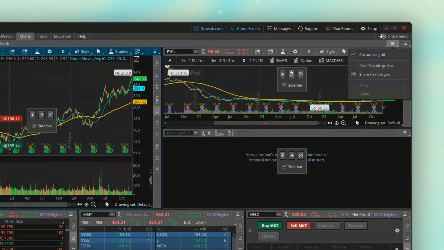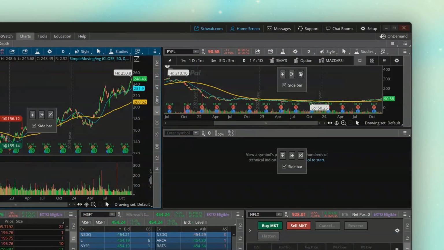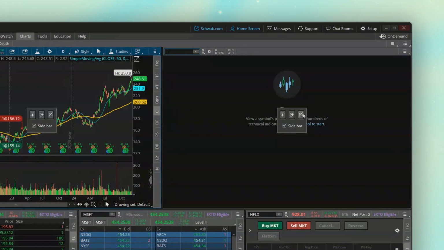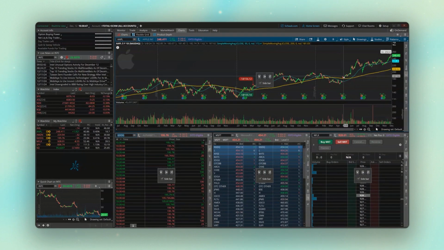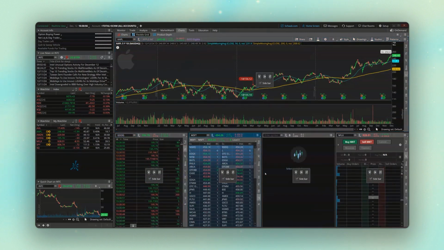That'll then add a little pop-up window in the center of each of these boxes here, which either allow us to add a chart below this one, to the right of this one, or just outright delete this chart. So for example, if I wanted to get rid of this one, I'll click on the square with the line through it. If I wanted to get rid of this one, we'll again click the square with the line through it. But then if I wanted to add a brand new chart down here at the bottom, let's say I wanted to add one to the right of this level 2 data, we'll come here and click on the little plus sign in the middle. And now we've got four little charts down here at the bottom.